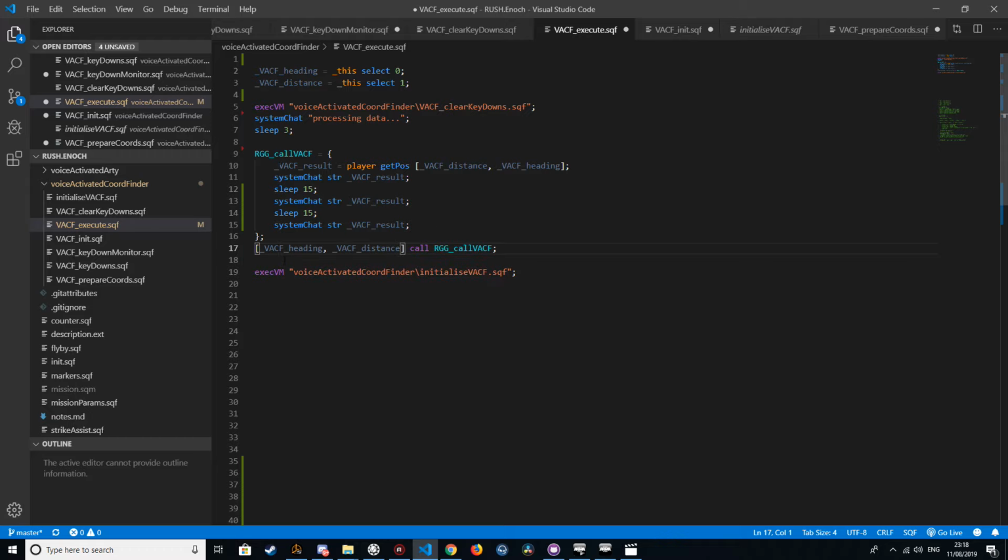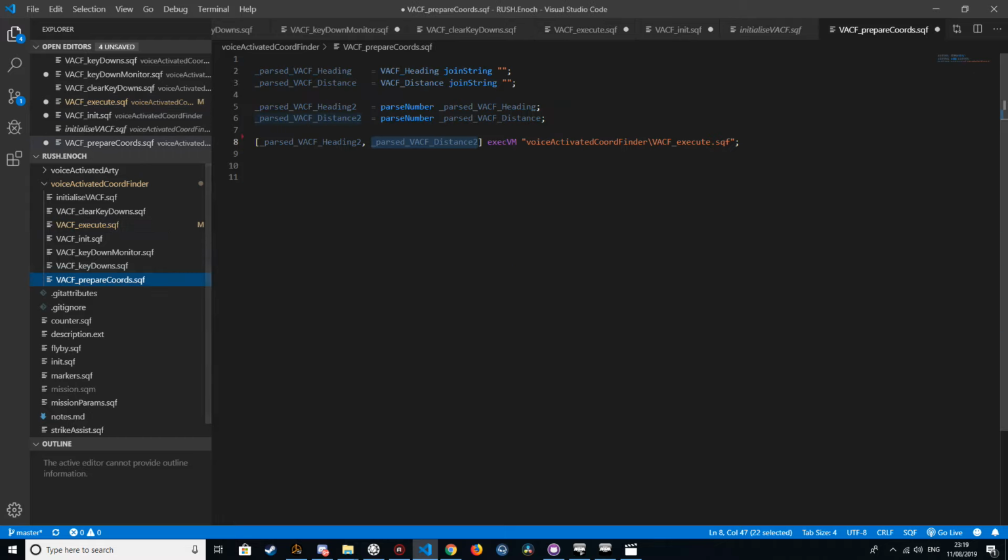The function is called, so rgg call VACF, and we call it down here, and we bring along for the journey these two local variables, which are effectively these things here.